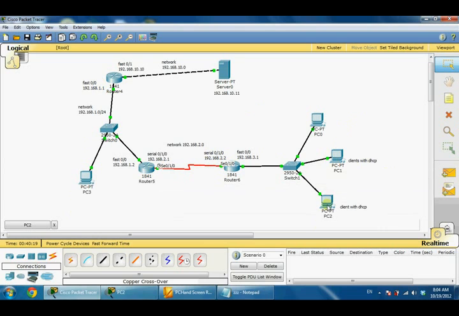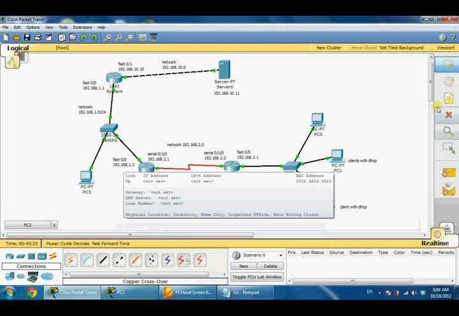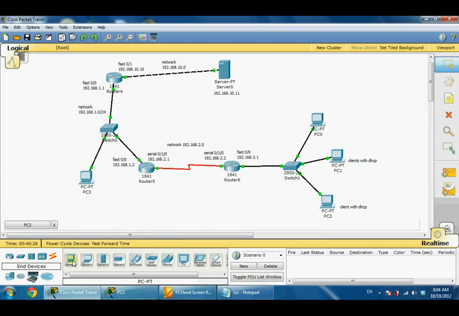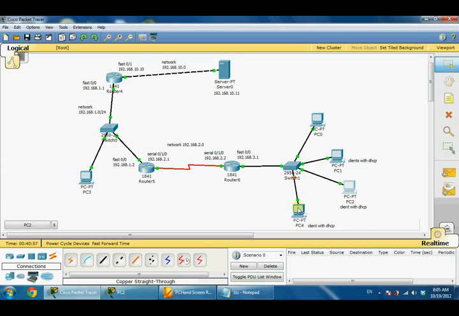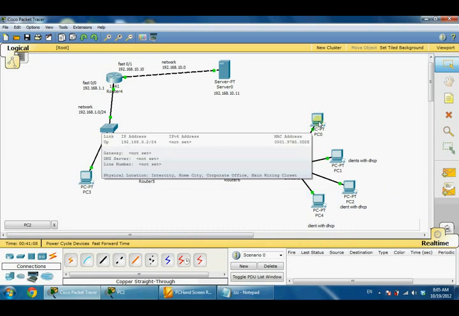Now let me give these two clients, let me put one more client here, this client. Okay, I will put the cable from here through this one 4. Okay, and put the notepad here, client with DHCP. Client with DHCP here. So client with DHCP. So these 3 clients DHCP, this is manual IP.